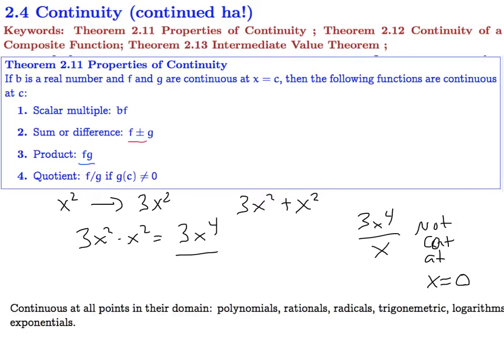Now we really do already have a huge class of continuous functions. We know that all polynomials are continuous. You can draw their graphs nicely. Rational functions are continuous, except of course at the points where we have holes in them. Same with radicals, trig functions, logarithms, exponentials. We have very many functions that are continuous at very many places to play with. Most functions you encounter that are of practical use will be continuous at most places.